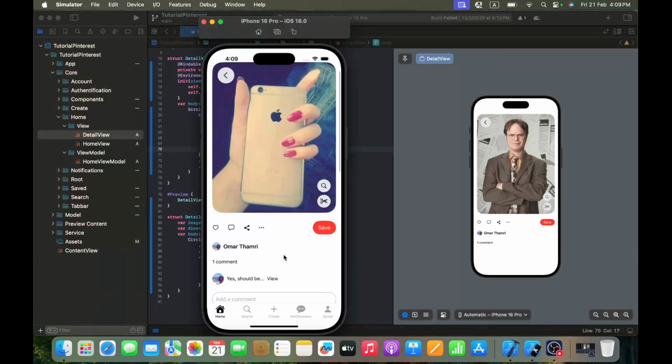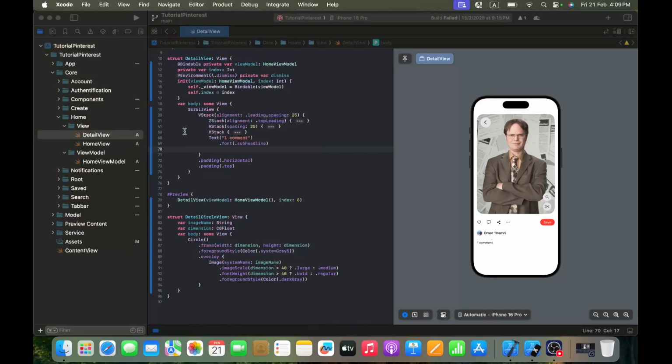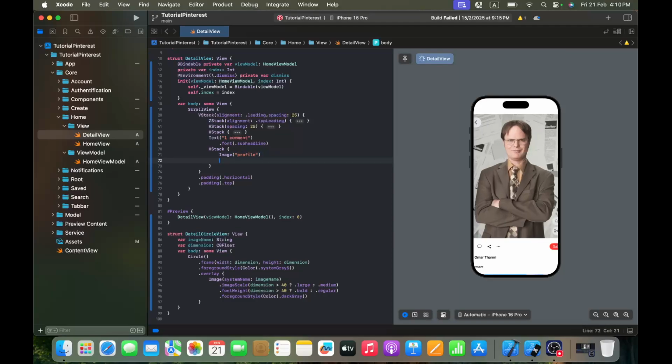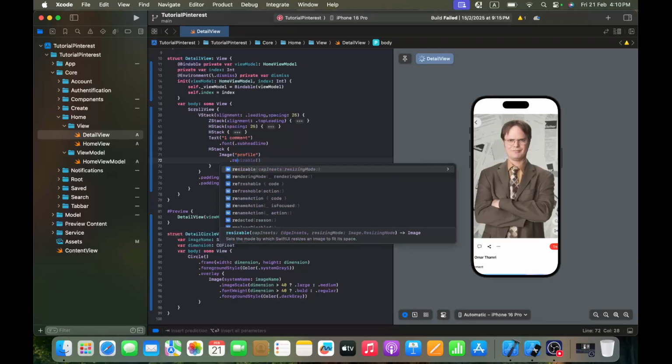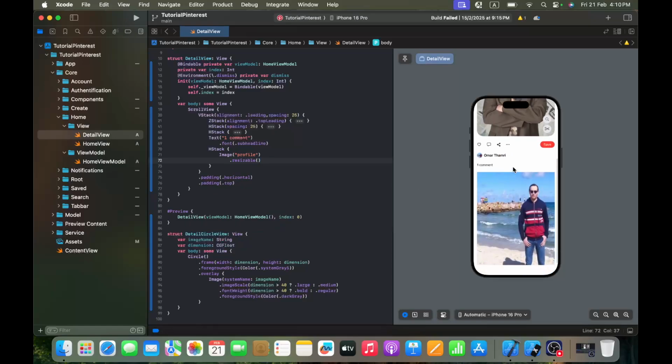Okay, and then we got this one, which is another A stack, so it will be another A stack. And here we got image, again from our asset folder, it will be profile. It will be dot resizable, just to check that it's being displayed.